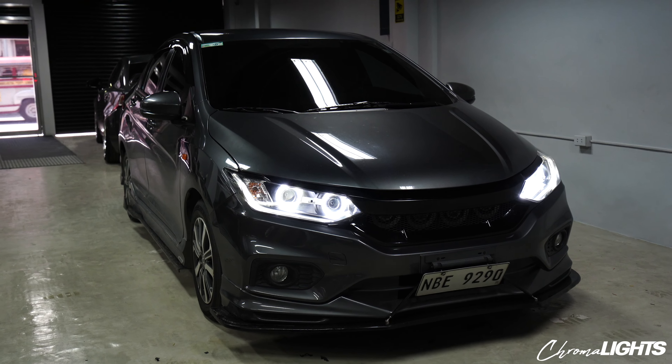Let's check the beam pattern. This is the low beam output. As you can see, we got that crisp low beam cut-off line — that's typical for a Hela. That blue U — the bluish light there — indicates that your bulbs are still good, so nagkakaroon pa siya ng refraction. Malakas pa yung ilaw mo.